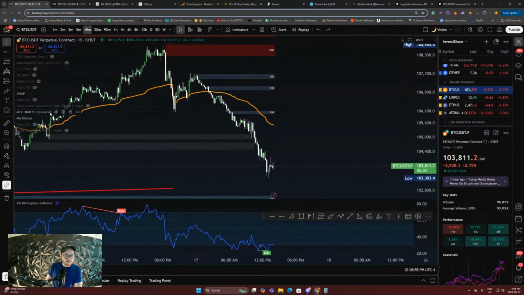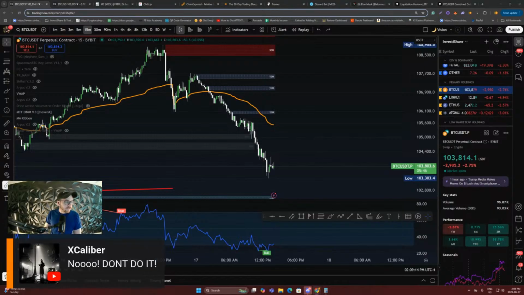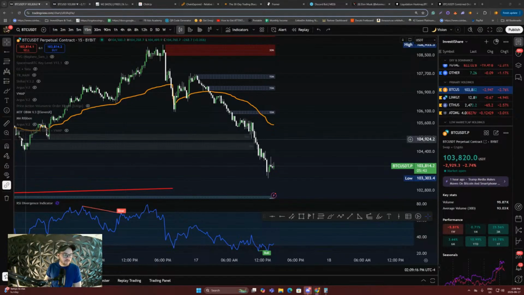Yeah, just starting with a brand new chart because I found that I have so many compiled drawings that it's taking forever for things to render, for me to move around and stuff like that. And it's kind of affecting the lives. So we're going to start from a brand new chart.